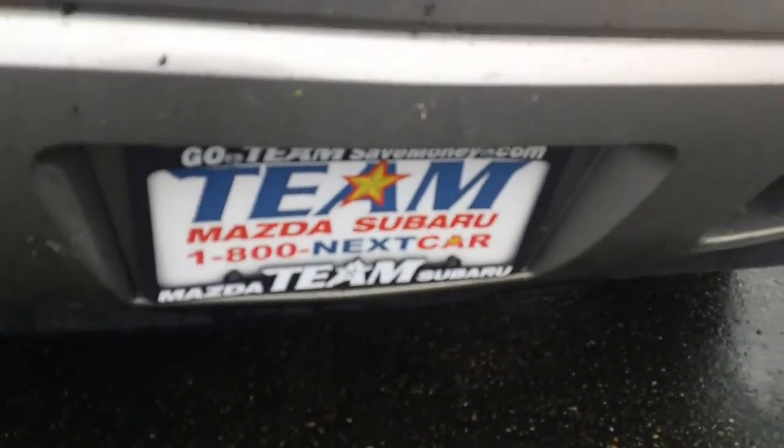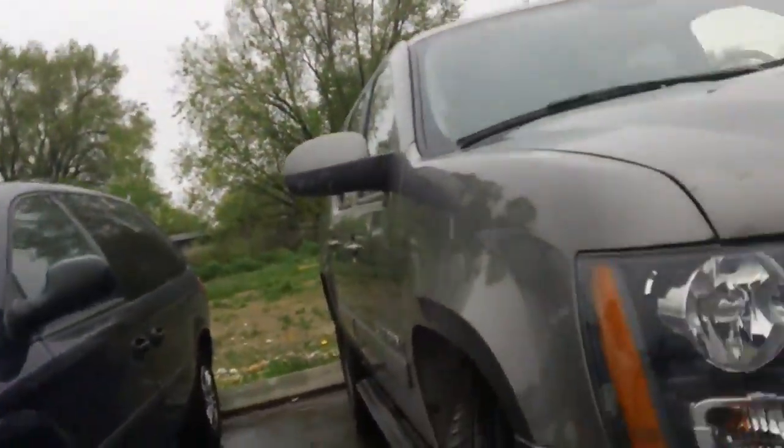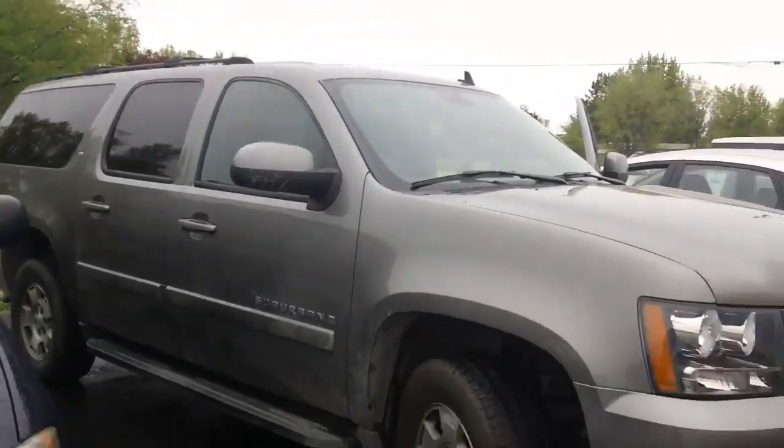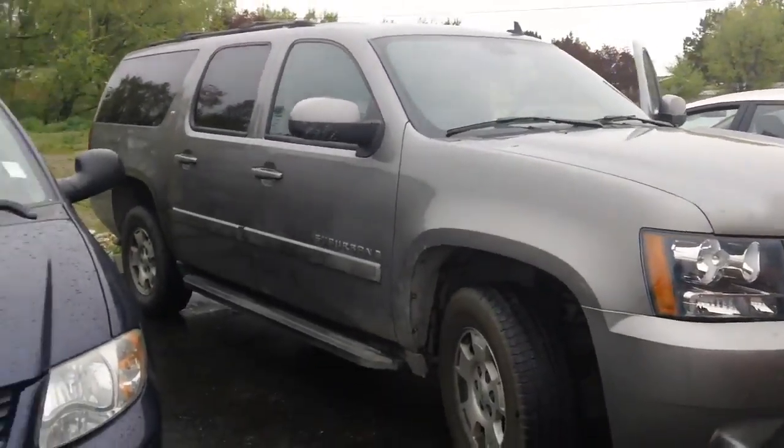This is Lisa over at T-Masta Subaru. It's also got your fog lights. Again, Sarah, this is Lisa coming to you from T-Masta Subaru over in Caldwell. Let me know if you're interested — it's not going to last. It's in superb condition, no tears on the seat, very low miles and a really good price. Call me and let me know if you're interested and when you're coming down. Again this is Lisa from T-Masta Subaru in Caldwell, 208-455-0322. Thank you and I look forward to hearing from you — bye!